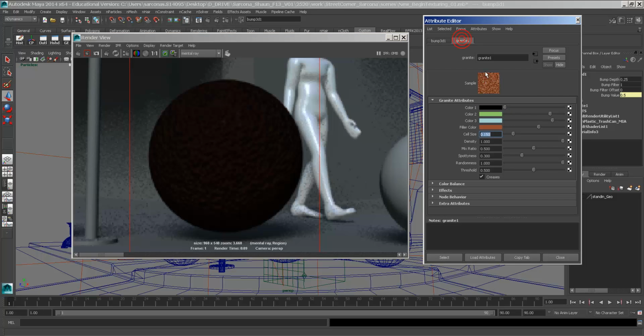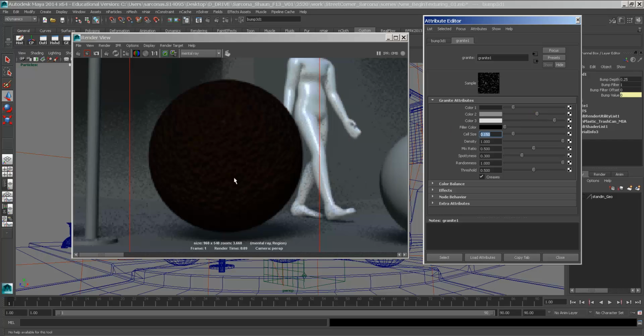Go back to the granite. And the granite comes in this color pattern of brown, green, blue, and black. So I'm just going to take all of these off. Because we're dealing with a bump map, I like to just take everything back to black and then pull some of these other values up. My filler color I typically keep black, and then I just adjust these. I'm basically telling it where it's going to be pitted.